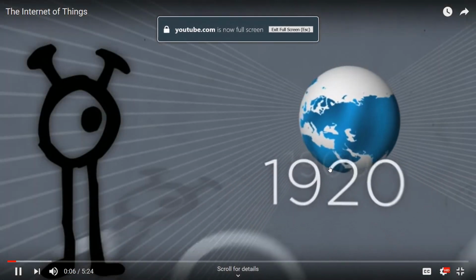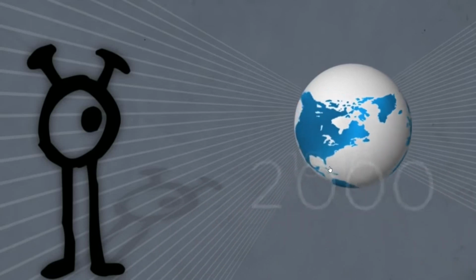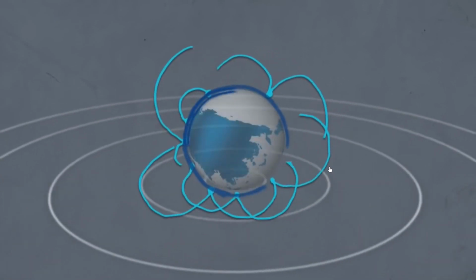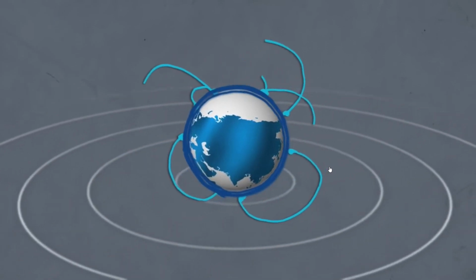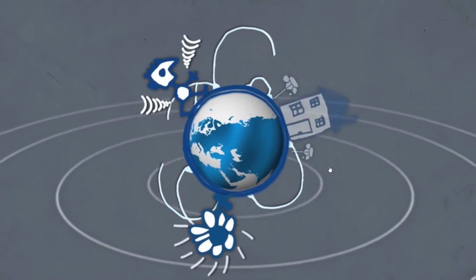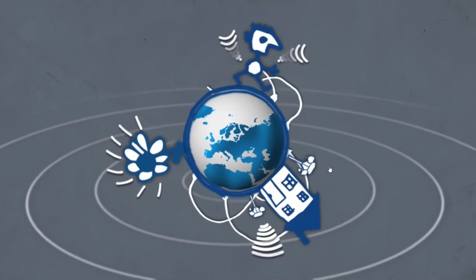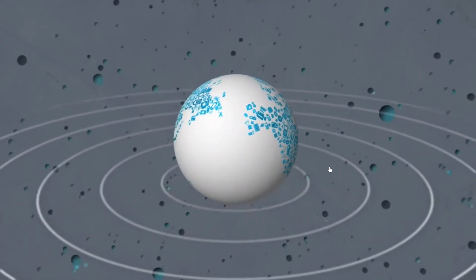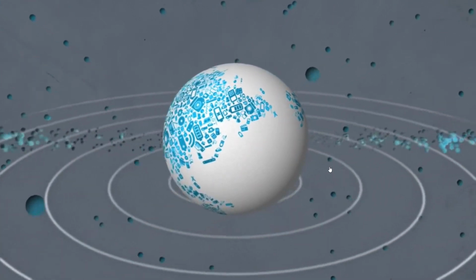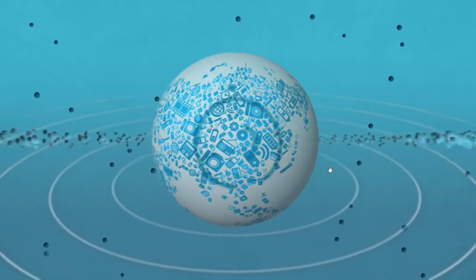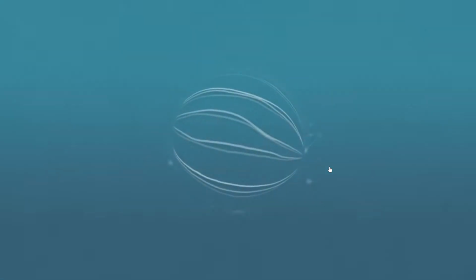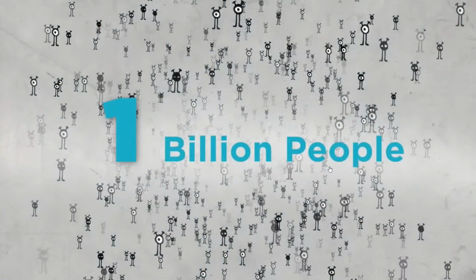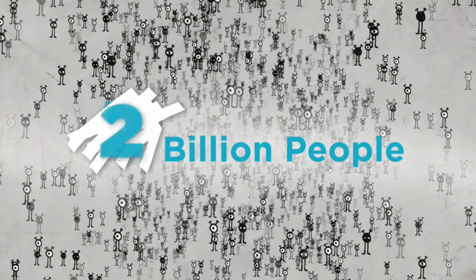Over the past century, but accelerating over the past couple of decades, we've seen the emergence of a kind of global data field. The planet itself, natural systems, human systems, physical objects have always generated an enormous amount of data, but we didn't used to be able to hear it, to see it, to capture it. Now we can, because all of this stuff is now instrumented, and it's all interconnected, so we can actually have access to it. So, in effect, the planet has grown a central nervous system. So there's about 1 billion people using the internet at the moment, and that's set to grow to probably 2 billion in the next couple of years.